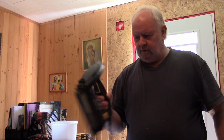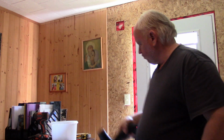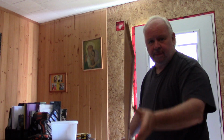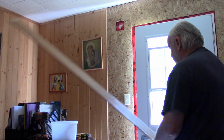So we're going to start putting the pine back on. I have my electric brad nailer here, and I've got 1-inch brads in it. I'm going to try and put the old boards back on, or pick through them and find a good one. When you put the pine on, it's tongue and groove, and I like to nail down through the tongue so that you can't see the nails when they're finished.